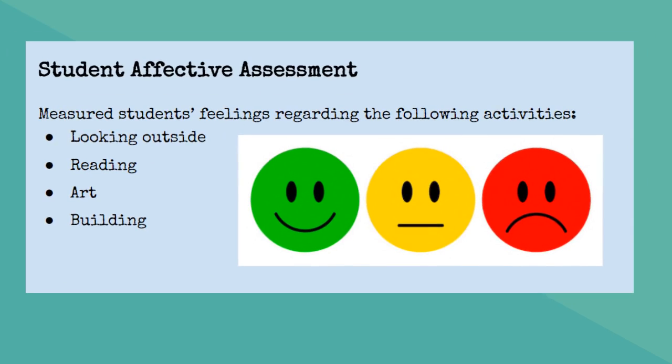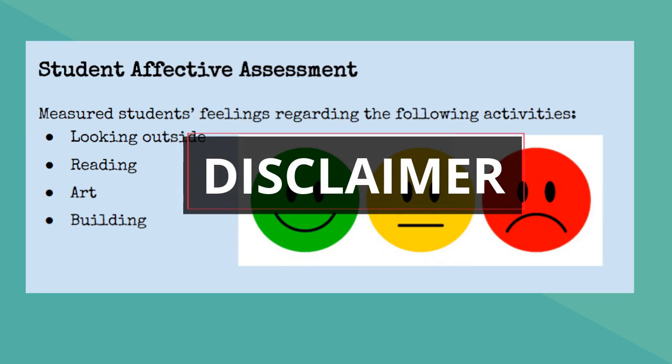The student affective assessment measures students' feelings regarding looking outside, reading, art, and building. Students were asked to complete a survey circling one of the smiley faces that corresponded to how they felt. In the article, the researcher does not clearly disclose how the data from the student affective assessment was calculated or quantified for the study.